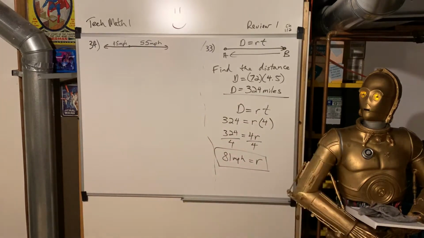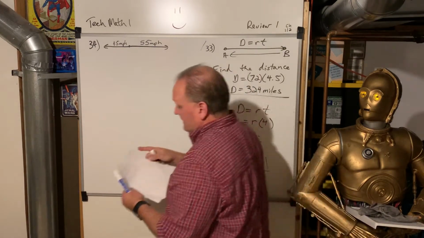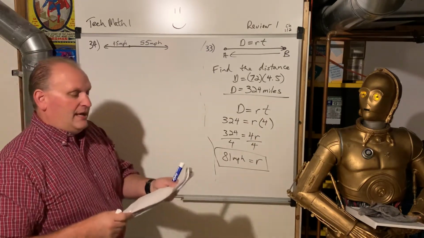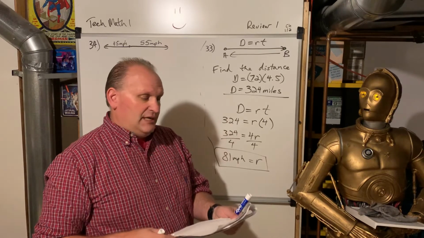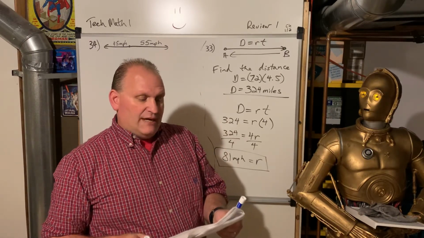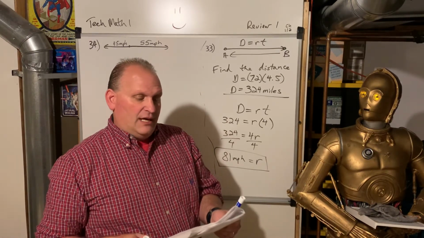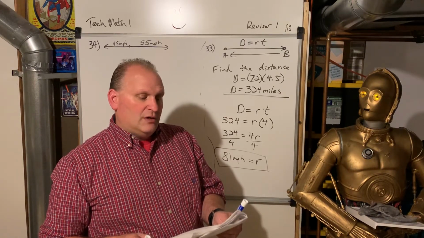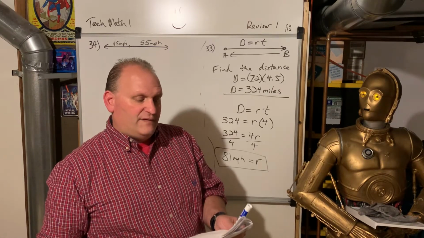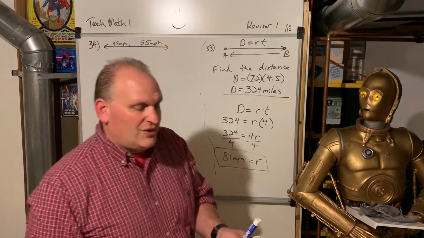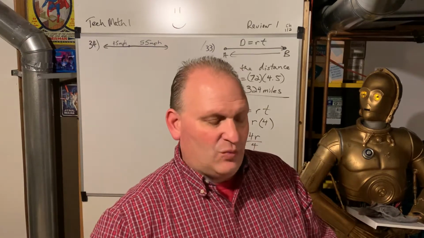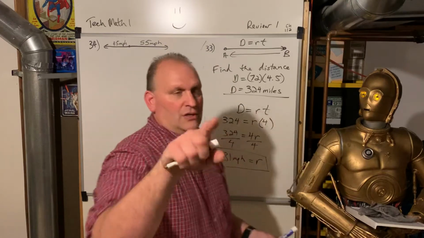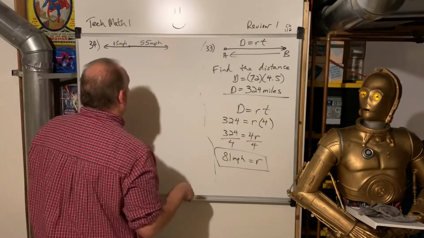Here, I can read the actual problem. I have the paper. It says a bus and a truck leave the same terminal at noon, traveling in opposite directions. The bus travels 55 miles per hour and the truck travels 45 miles per hour. And how many hours will they be 150 miles apart? Okay, so the "at noon" didn't matter because they didn't ask what time they are 150 miles apart. They just said how many hours. So the noon was garbage information. We didn't need to know when they left.